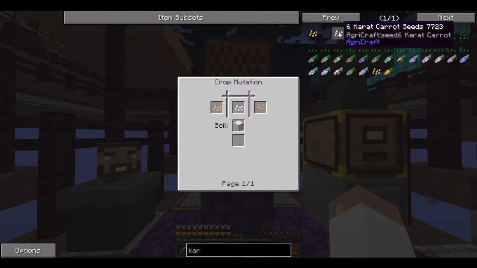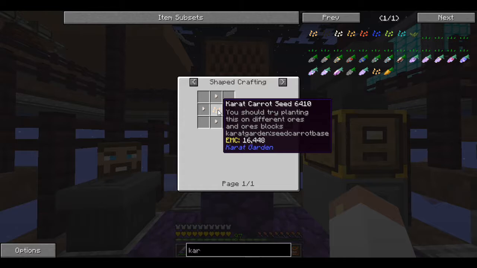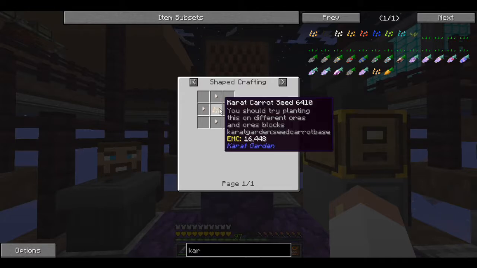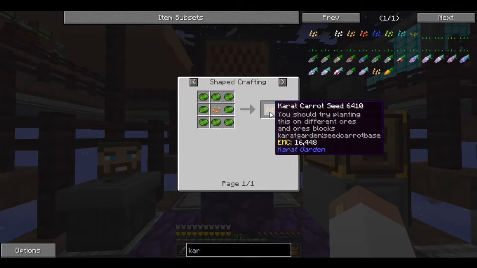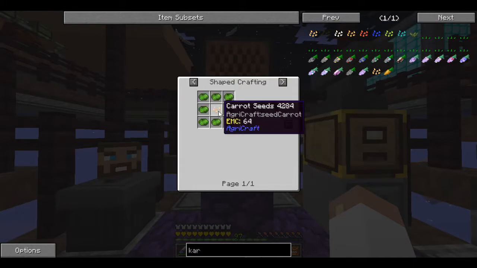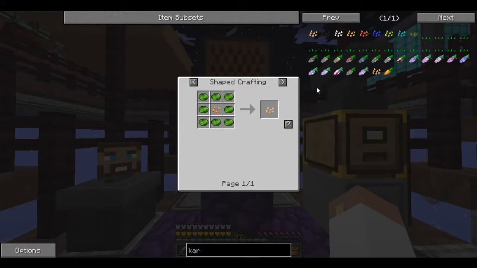It's on a block of coal, a block of iron, a block of gold. I mean, it's just regular carrot seeds, which are made with quartz shards. You should try planting this on different ores and ore blocks. Oh, regular carrot seeds with peridite. Oh, that's interesting. Not quite what I was expecting. I mean, sure, it makes sense. Yeah, I think we might do that next episode.